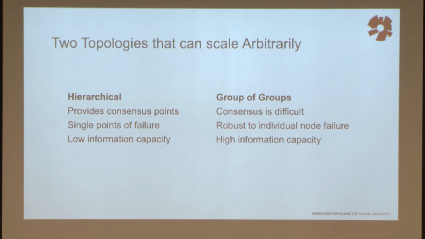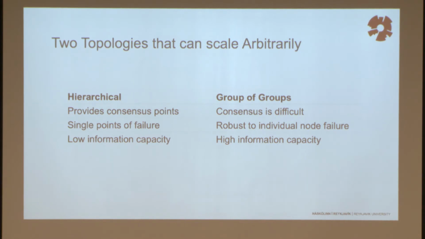But what it does well is it provides consensus points, because all distributed systems essentially at some point run into the Fischer consensus problem, where because it's not possible to guarantee that asynchronously connected nodes can agree on any single bit value, you have to synchronize somehow. And the simplest way to synchronize is just to have a single node that acts as the consensus point. So hierarchical networks do this very well, and that's why they're used so frequently, but they have really bad scaling.